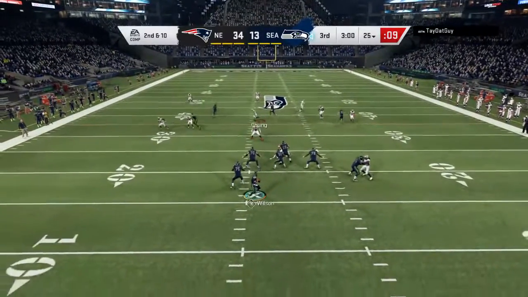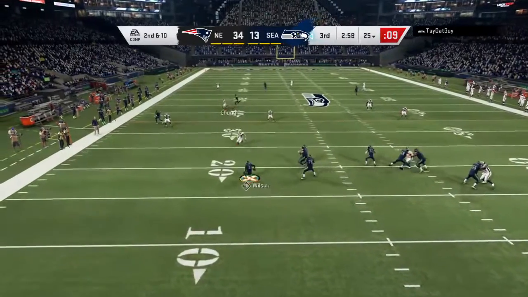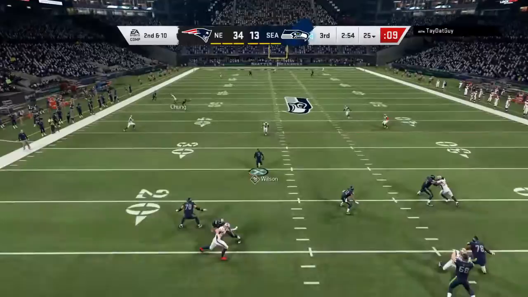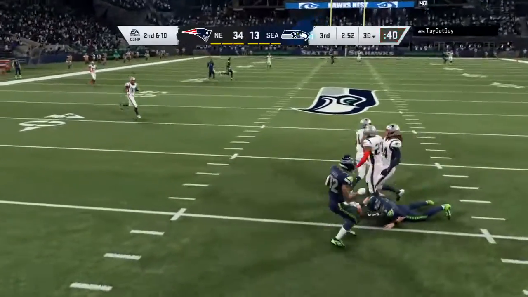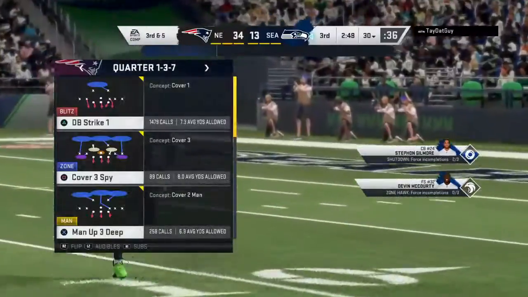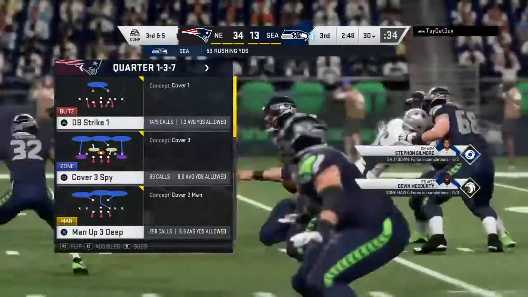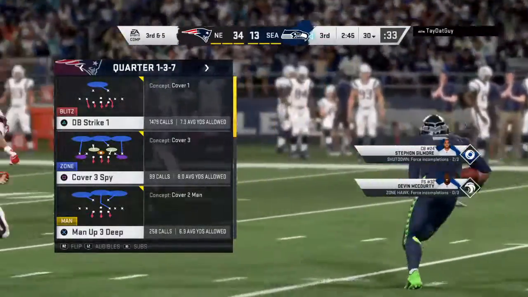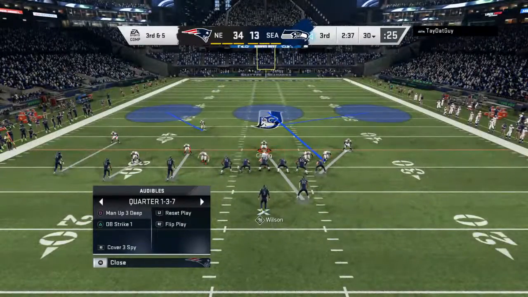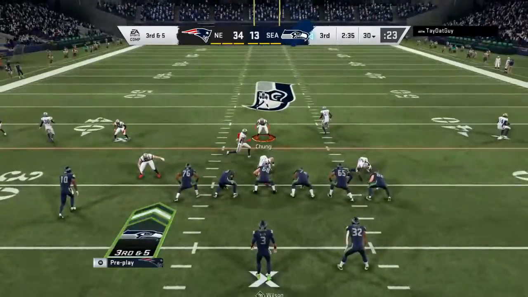Off the play fake. Here's Wilson. Steps away to his left. And an alley to run. He'll end up getting 5 out of that, but now they're looking at 3rd down. Now, how about that play? He took a possible negative and turned it into positive yardage and slid down to avoid taking a big shot.